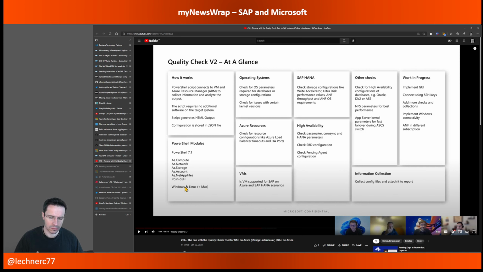And it's a PowerShell script that simply checks a lot of different aspects on the more infrastructure and configuration level, like operating system, like Azure resources, VMs. It also checks SAP HANA and the setup there, and tons of other things. So if you are in that area, I think that one is worth taking a closer look.